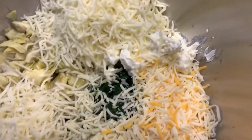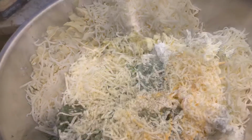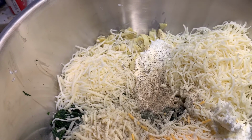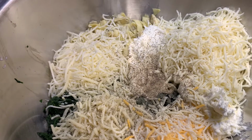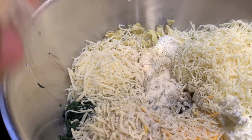So this is how it's coming along. Just putting all the ingredients in a bowl. And we're gonna add a little mayo next. All right, we're adding some pepper right now. We added the salt already. We're gonna add the onion powder and the garlic powder.